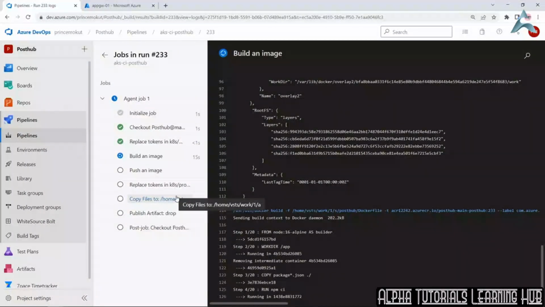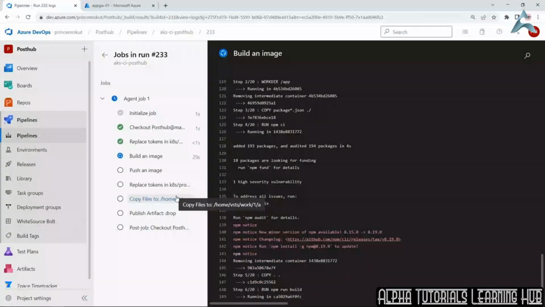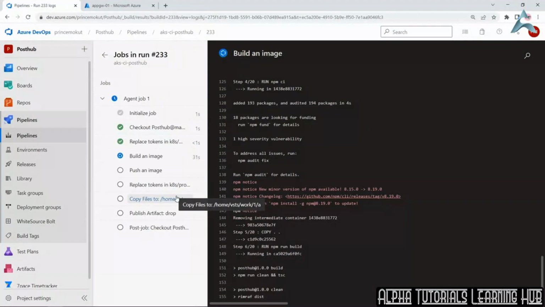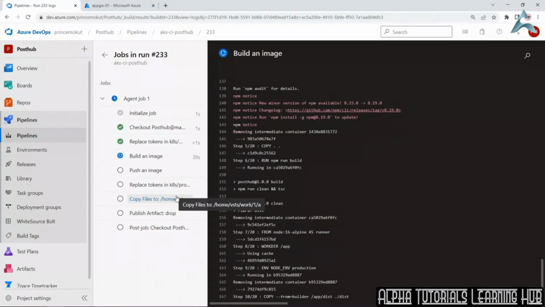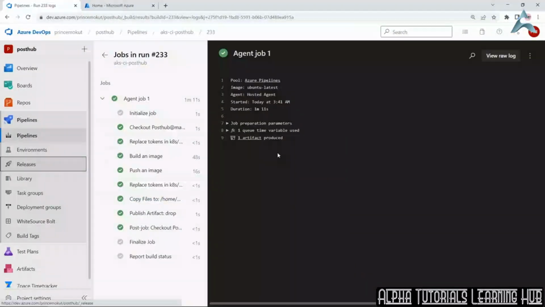4 CI pipelines configured in record time. So once you have a template, it gets much faster to configure a CI/CD pipeline for your microservices. And with this template having parameters that can be defined when configuring a pipeline, all you have to do is provide the values for the parameters based on the microservice, save and run your CI pipeline to test for successful execution. We have configured continuous integration pipelines for all our microservices.